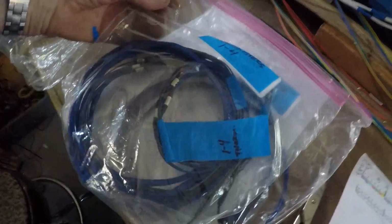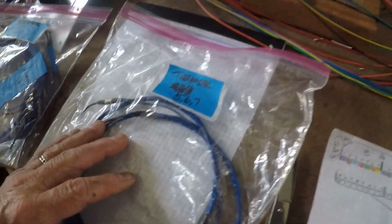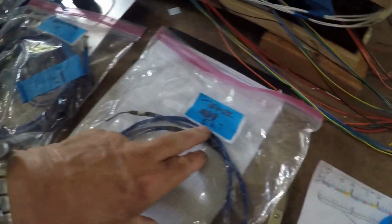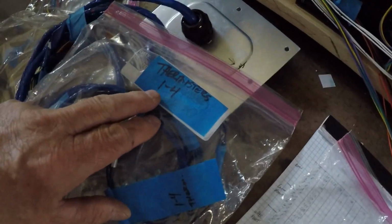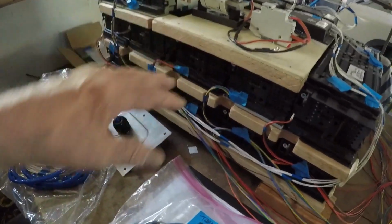Change of subject. These are thermistors for the rear. There's four of them for the rear. This is the front lower box, which would be batteries 5, 6, 7, and the rear ones 1 through 4. Each pair of batteries will have a thermistor, so I'll have 13 total. I haven't made the ones for the upper front yet.